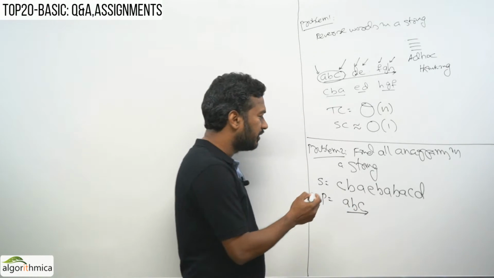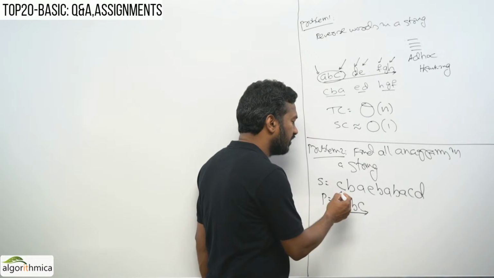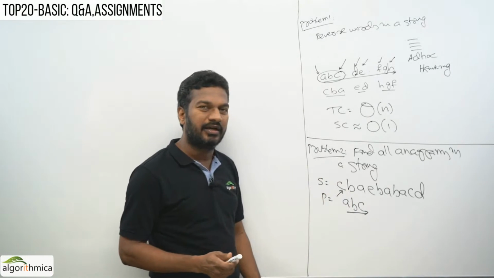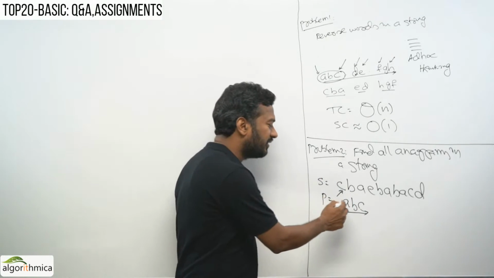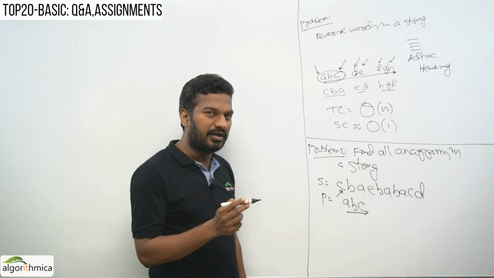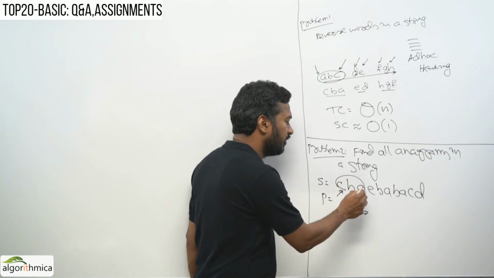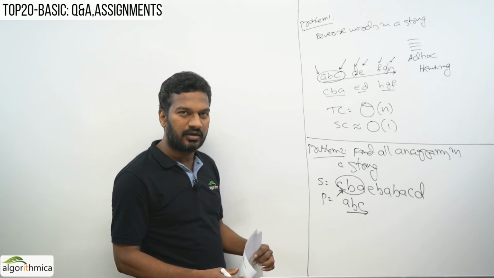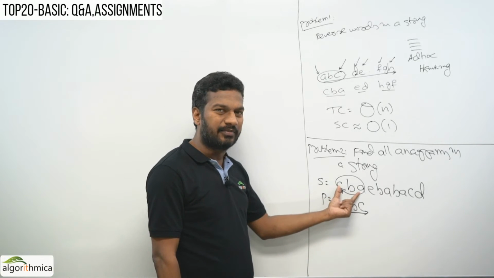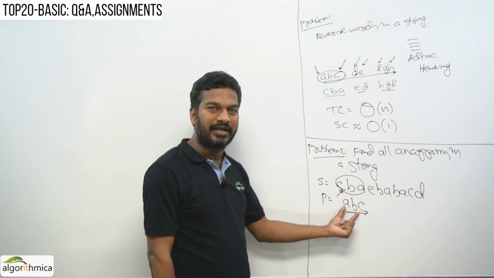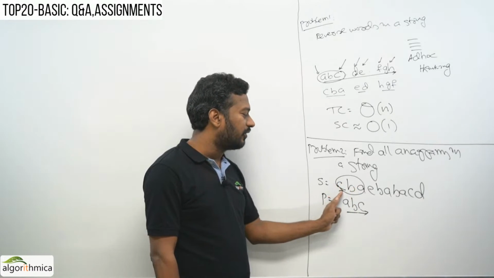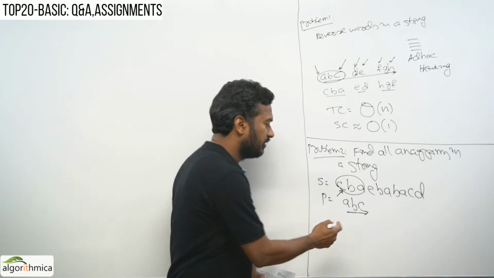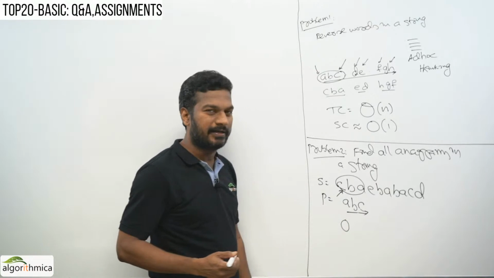Now what do you have to do here? Go to the original string. Go to the first position. How much length? 3 characters. Definitely take 3 characters here, then sort them. After sorting, ABC comes up. ABC matches, so we got a match. Once you get a match, take this position and store it into the result.